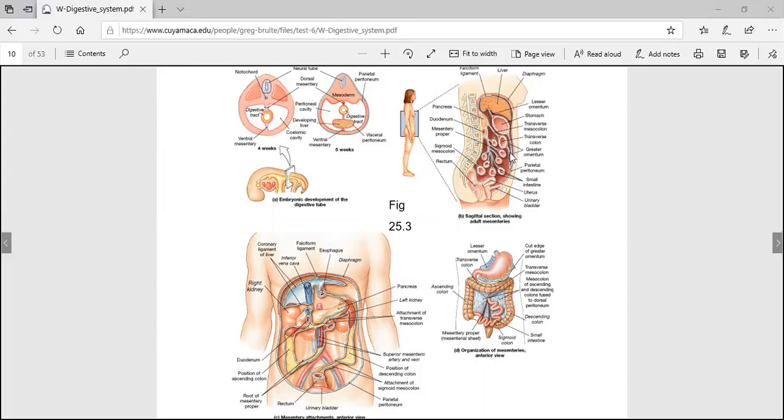And it'll make more sense. Well, it's a shame we're not doing dissections right now, but you can really see it on the cats. It's like a sheet that hangs down from the greater curvature of the stomach, and then it comes back up. It's almost like a curtain, whereas the lesser omentum is just this little piece that's going from the liver to the stomach, and it's hanging the stomach in place there. So that's the lesser omentum. That's actually a good place to point it, lesser omentum. This is greater omentum.